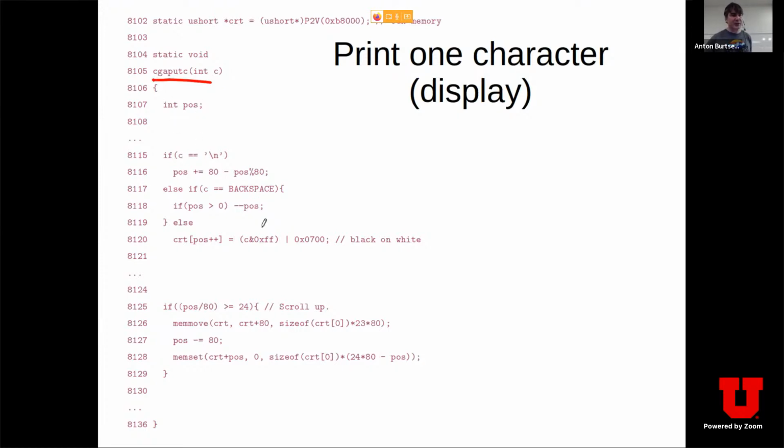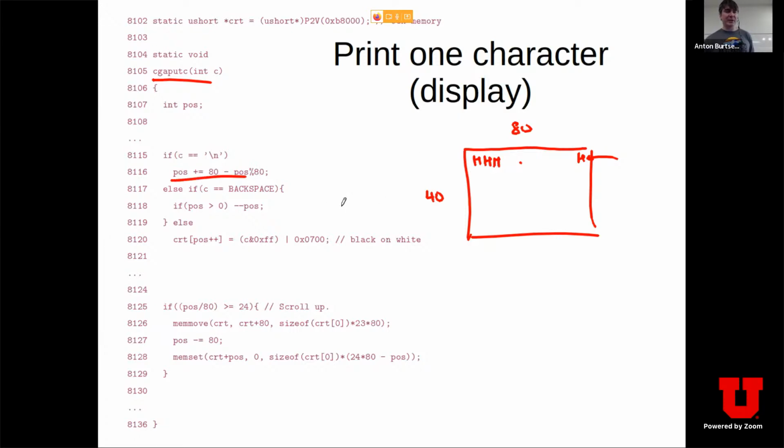It keeps track of where you are in this frame buffer, because if you have a screen which has maybe 40 lines and 80 characters, and you start printing H, H, H, H, and so on, at some point you reach the end of it, right? At this point you have to change your position. This is like scrolling and so on, and your next H shows up here, right? So you have to implement those abstractions of scrolling, abstractions of overflowing the line. But in the end, if you read this code, you will understand what's going on.